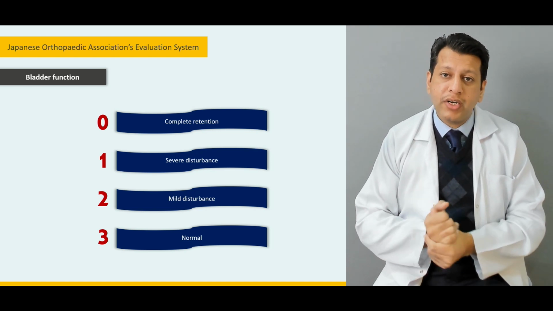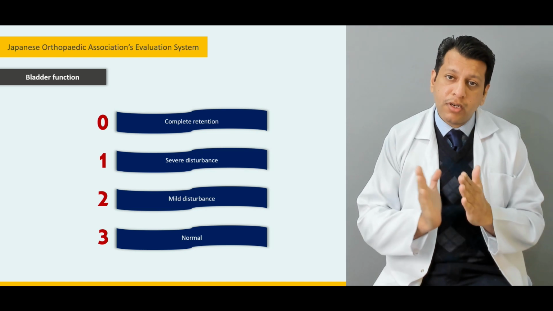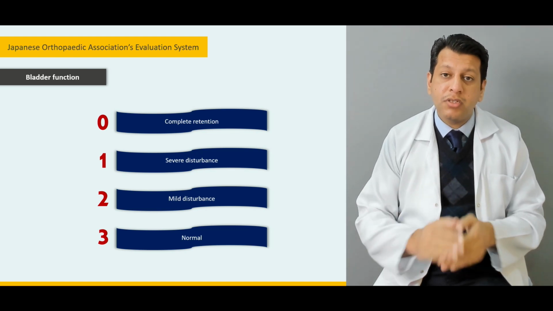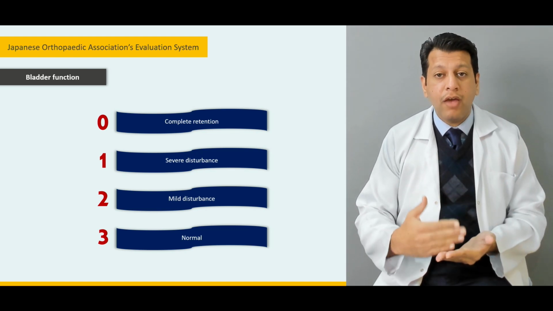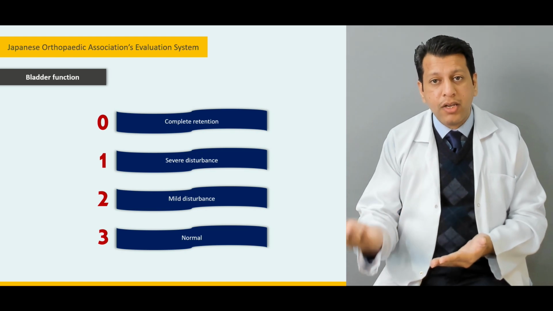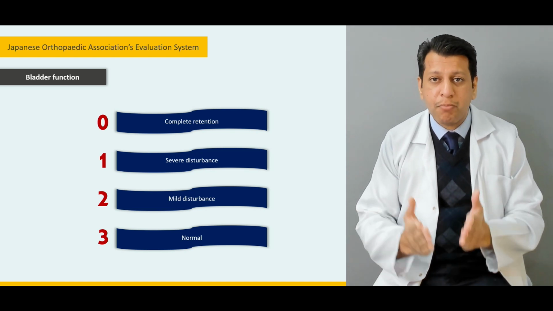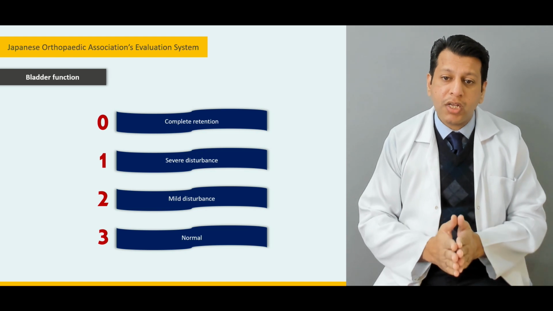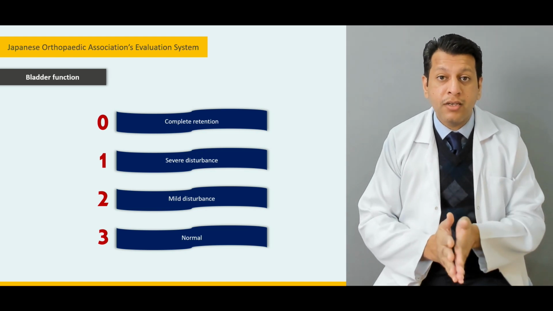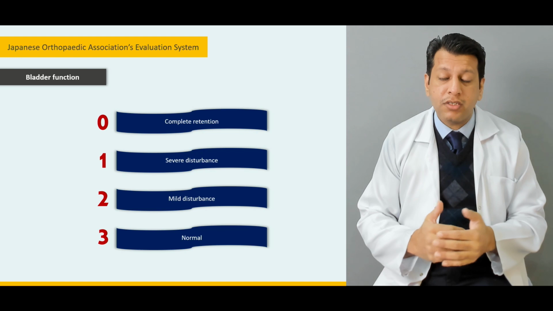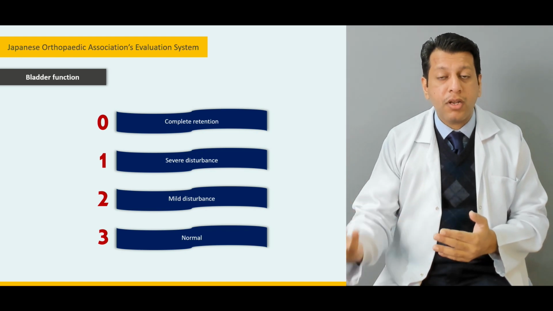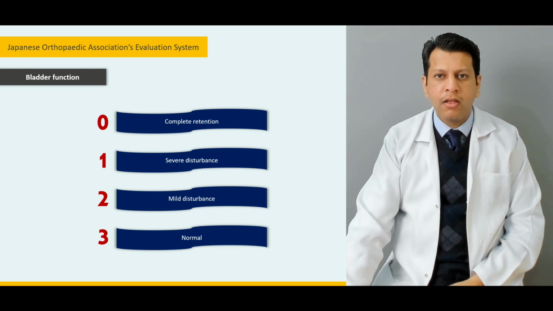What is important to understand is the lower the score is, the more severe the disease is. If your points are higher, this means you have a less severe form of the disease. For example, if the patient's Japanese Orthopaedic Association score is 10, this means he has quite a bit of disease as compared to anybody who has, let's suppose, 18 points.